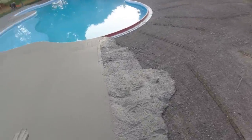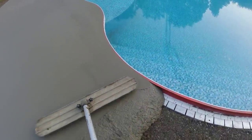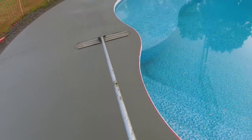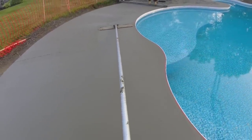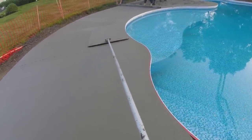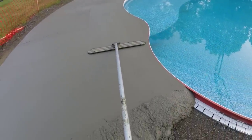The tricky thing with these pools, these curved ones, is bull floating up against them, because I don't want to pull the bull float right up to the liner and then create a divot right there. That'll make it a little bit harder when we come back to mag it out before we stamp. So trying to get it as smooth as I can to make the magging as easy as we can later on.